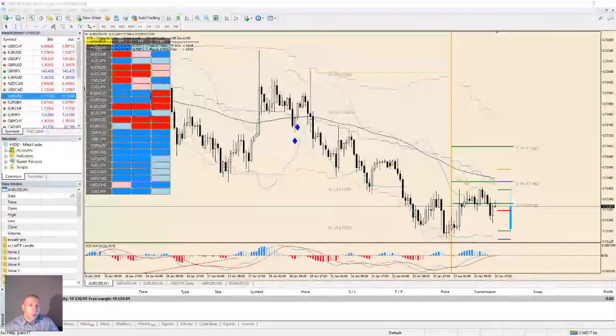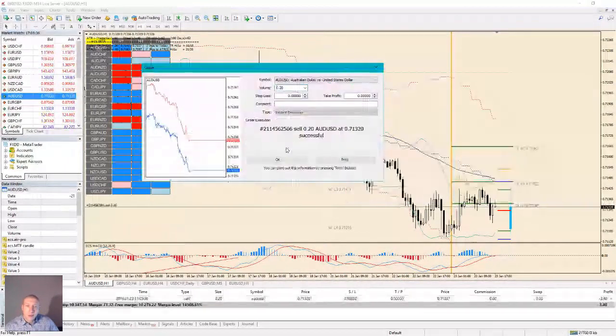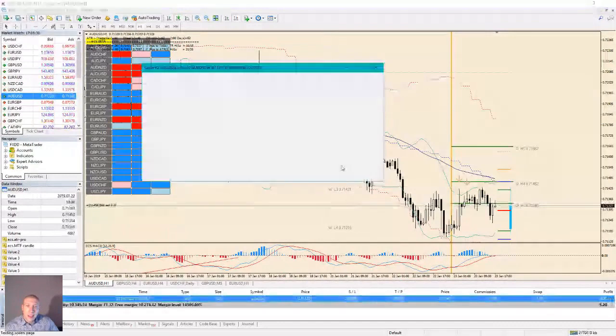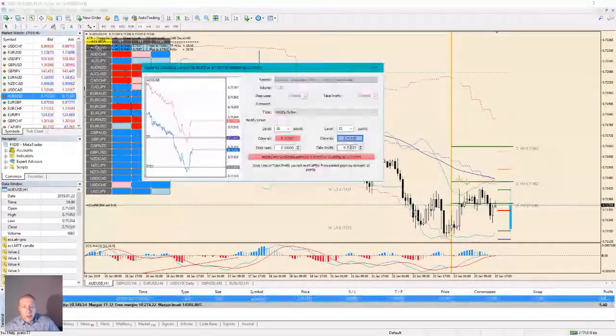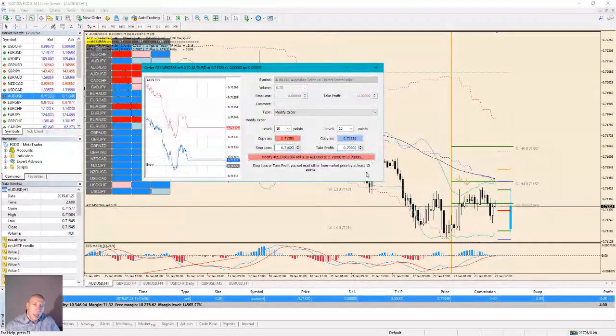Let me open a small lot. Okay, not a big risk, guys, here. Trying to get to 70.90 here. That would be take profit. Again, I need to tell you a very important thing about levels, and 71.60 is okay. I would say 60, add a few pips of spread, so it's 2 pips spread plus 7 pips. I would say, yeah, let's go to the full projection. Not a big stop loss, not a big risk.